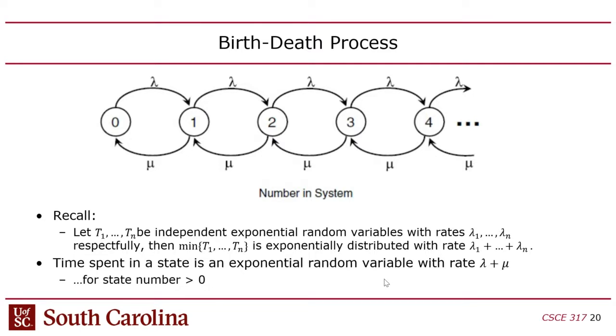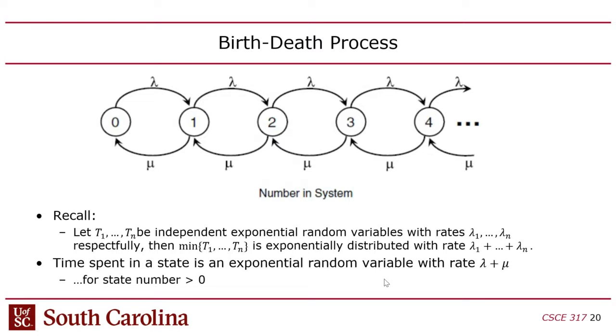We're going to talk about state machines later this semester, as they relate to digital design and protocol design. But at the moment, if you don't have experience with state machines, just take it this way: a state machine is a machine that can be in one state at a time. In this case, a queuing system can be in one state that represents the number of customers in the system. That's why they're numbered 0, 1, 2, 3. So you can be in any state that represents where you are.